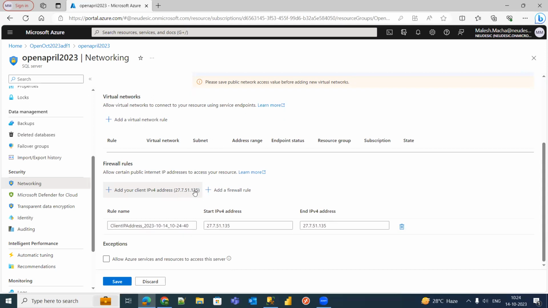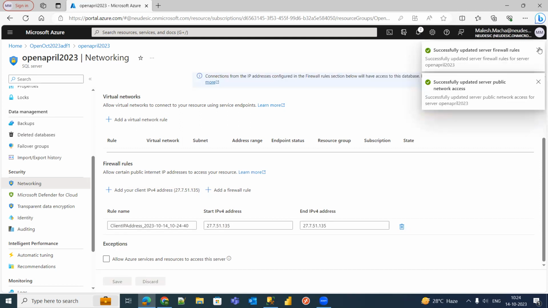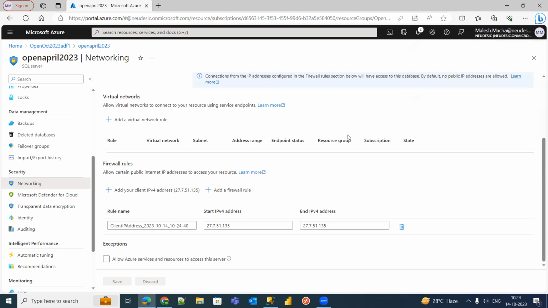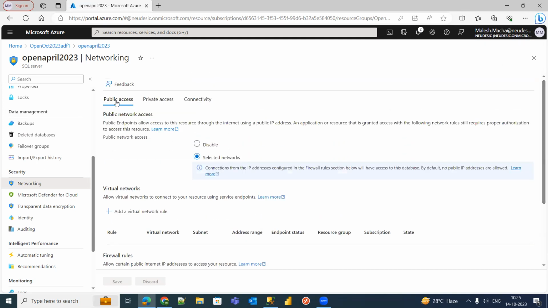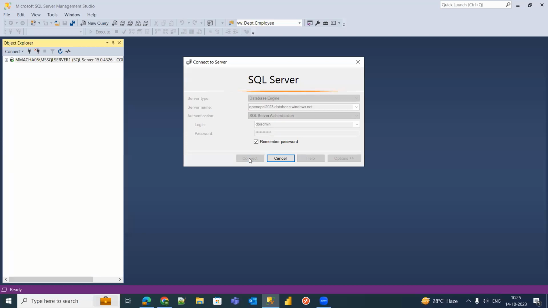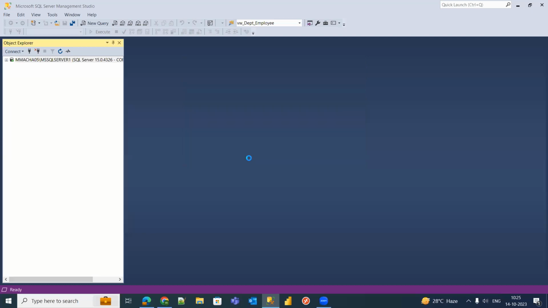You can just click on it and click on save. Now your IP address is added and you are enabled to access from the public networks. This is one change that you have to make. Now go and connect again, and you will be able to connect to that SQL Server from your local machine.